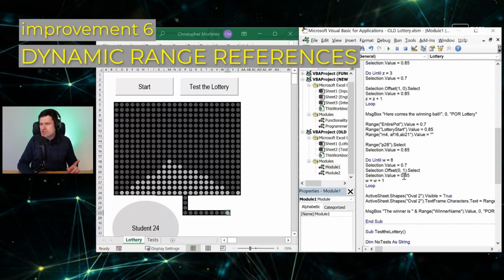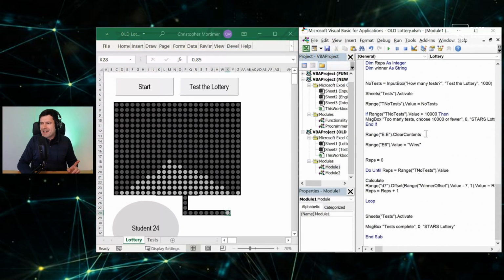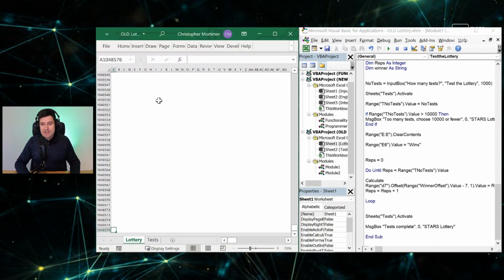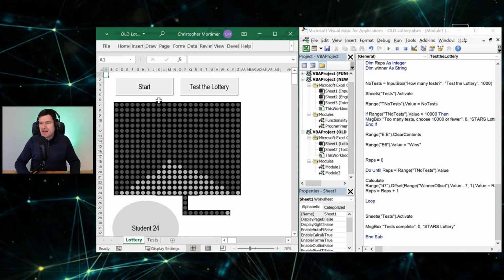Yes, in this routine at some point, I ask Excel to do something to a whole column. How many cells is that? Well, there's about a million rows in Excel. We can go ahead, Ctrl and down arrow. You see 1,048,000 rows. So I've asked Excel to do something to 1 million cells. In this case, it doesn't make a big difference, but it could. And things get exponentially out of control when we're talking about this kind of thing.